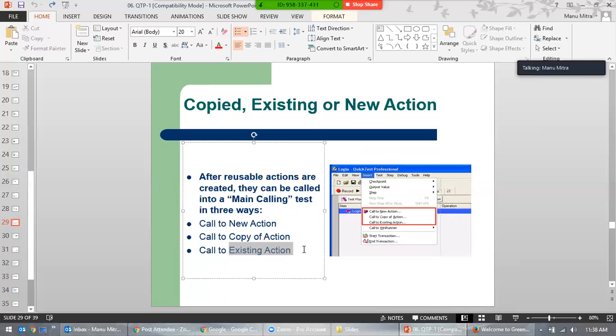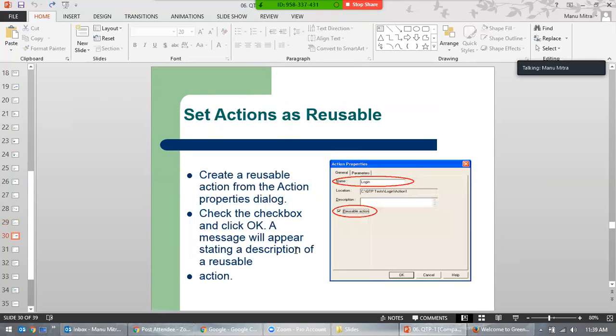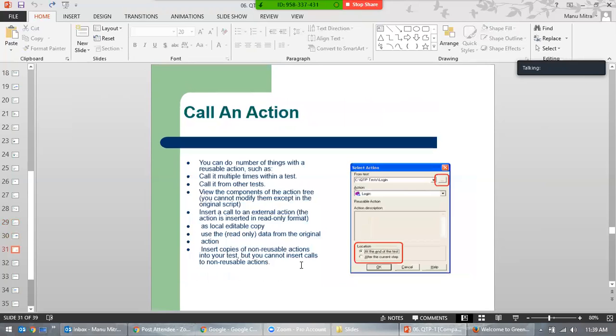Whatever the script is in that action, it runs. If it is 1,000 lines of code or 30,000 lines of whatever it is, it runs and then it shows the result. Then that result is used in this current script, and you can use it. So it's kind of multiple actions; you're dealing with multiple actions. These are various options for this action.